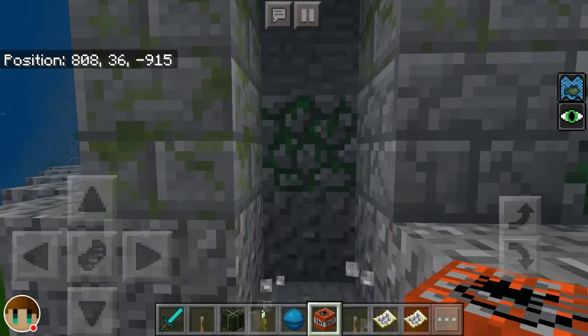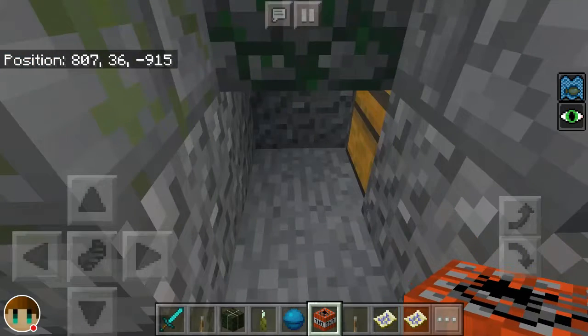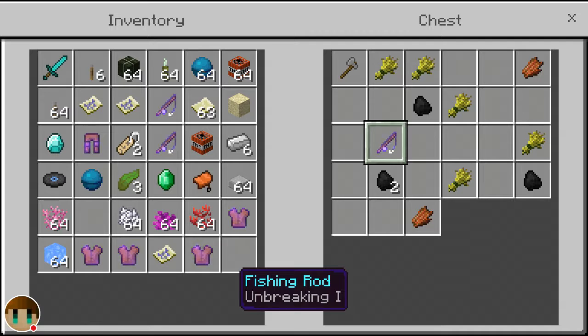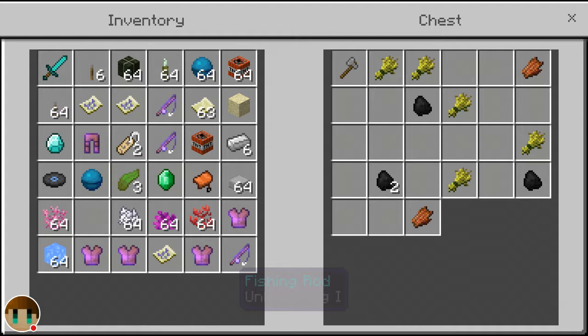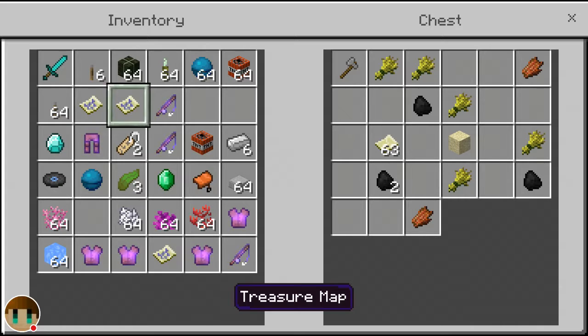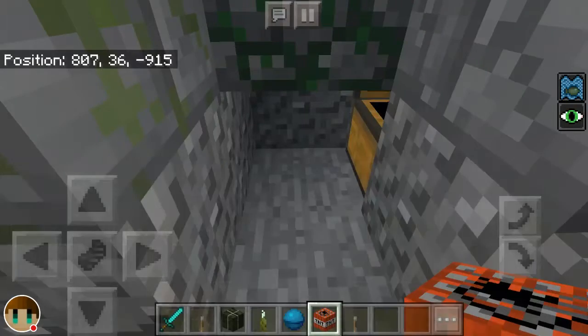Is this a different map? Yeah. No, it's the same map. You know what, Chess? You can have it. That's another unbreaking fishing rod. Let's just keep on flying.